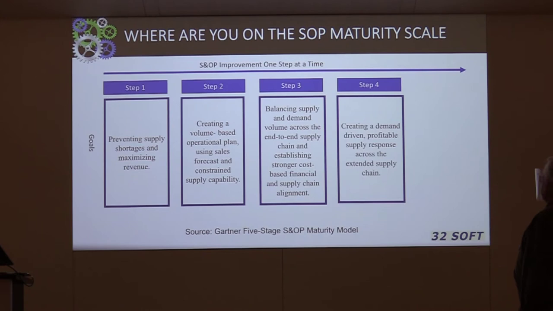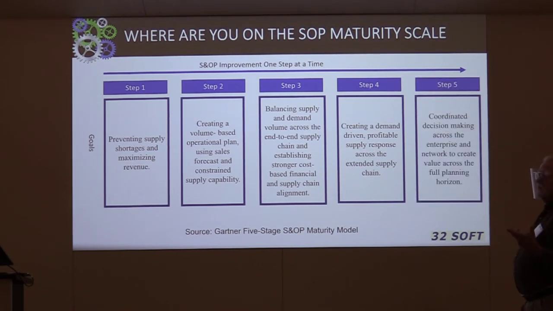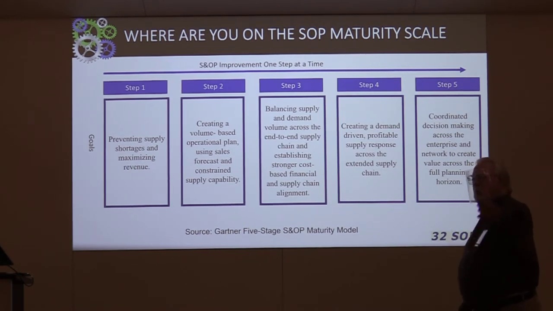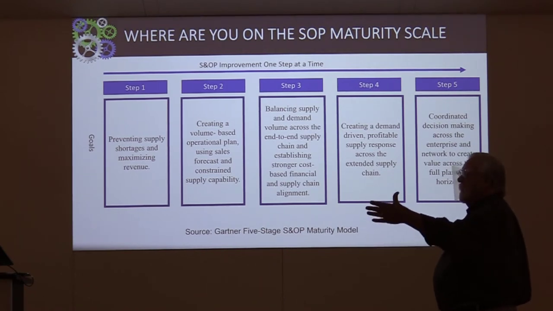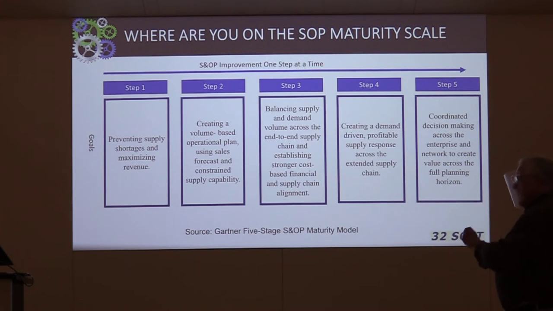organization. We mentioned the fact that Dick Lynn and Carol Ptak and Chad Smith are now publishing a new book on sales and operations planning through the Demand Driven Institute. And then finally, in stage five, you've got an organization that has coordinated decision making across the entire product line, across the entire organizational structure, and it's 24/7 visibility to senior management as to what is occurring. Most companies are sitting at one or two, and hopefully are getting to three.